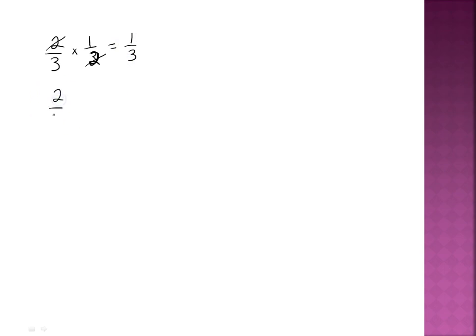If I take a fraction and multiply it by a whole number, let's say 2/3 times 3, I can think of that whole number as a fraction also just by putting it over 1. 3 is the same as 3 over 1. Now when I multiply these two together, I have a 3 in the numerator and a 3 in the denominator, they cross cancel. So 2/3 times 3 over 1 is 2 over 1, which is the same as 2. That is the kind of little cheat sheet or shortcut that we're going to be using for dimensional analysis.